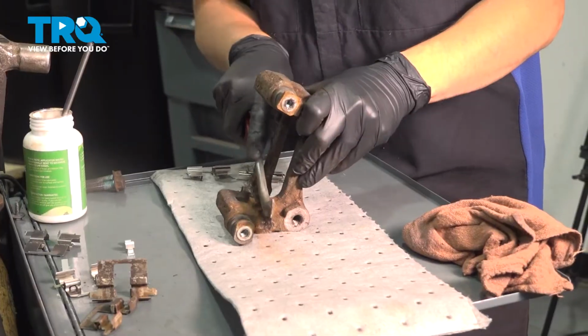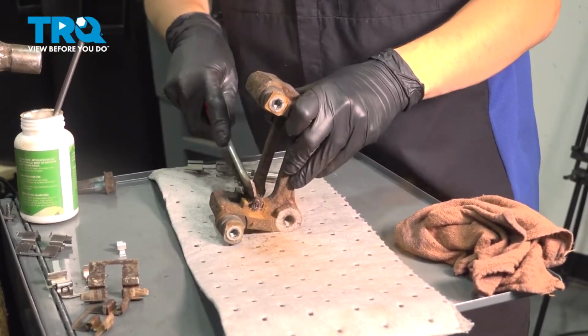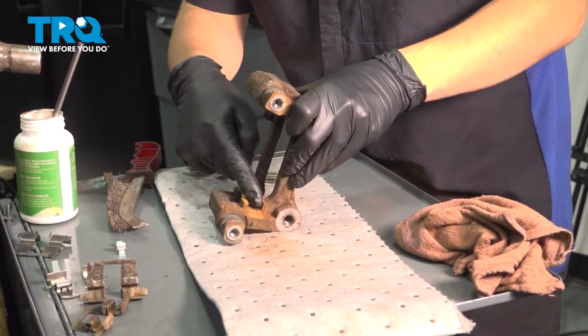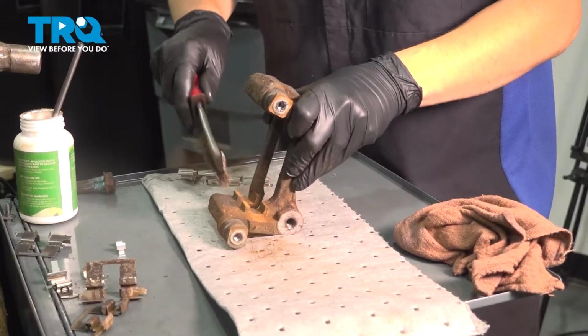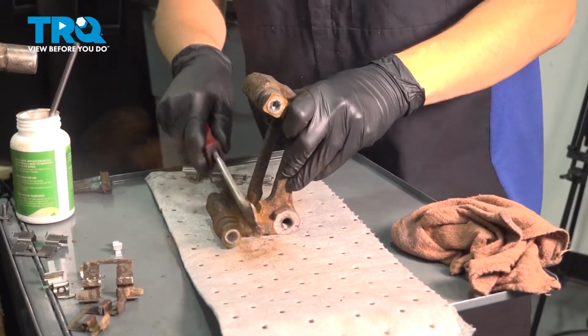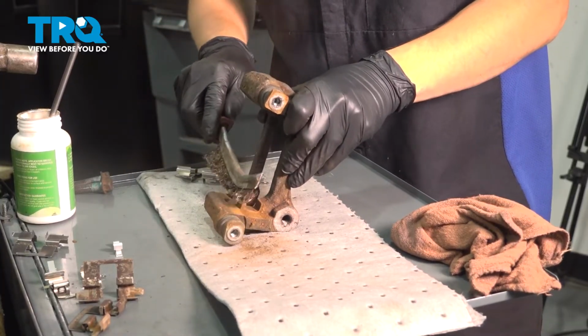So I'm going to use just a wire brush and clean this off. Just like with the hub, this does not have to look perfect. You just have to get a nice and flat surface here, which it looks like it's working out pretty well for me with just a wire brush. Clean on the other side of this little ridge as well. The anti-rattle clip needs to sit flat and flush all the way down.